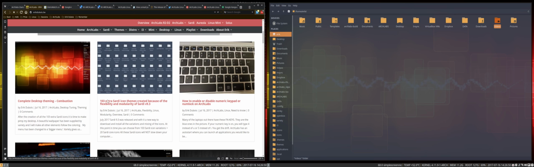We have just written a complete desktop theming Combustion, and it was an Openbox. One of the things that is fun in ArchLabs is we can just switch from Openbox to i3 without putting in a new SSD or hard disk drive or separate partitions. It's on there, it's the same ISO, and that's a big advantage. We do not have to switch any SSDs.